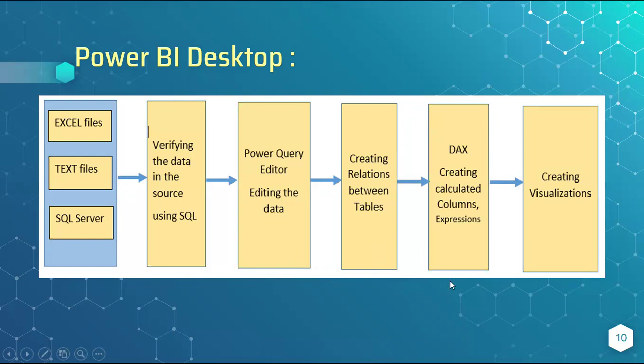Okay. Fourth step, there is a DAX language in Power BI. DAX contains a lot of functions and operators. Using DAX functions, we can implement any kind of calculations we need in our project. For example, if we are doing a banking project, what calculations will be there in banking? Interest calculations, simple interest, compound interest, EMI calculations. Like that, there will be different types of calculations.